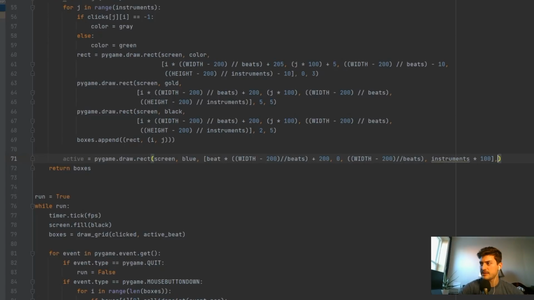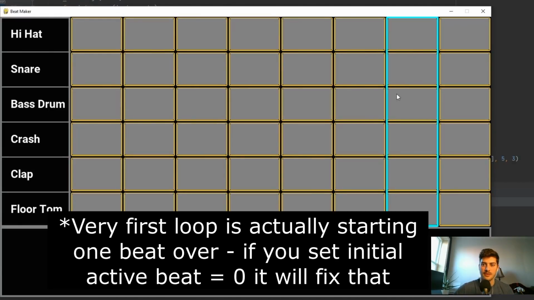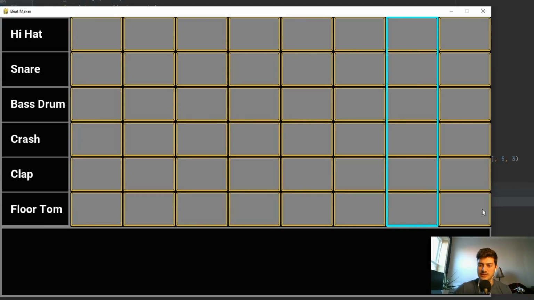There we go. And then let's make this, we certainly don't want this to be a solid rectangle. Let's make it a rounded rectangle of border width 5 and a corner radius of 3. And let's just see if we correctly have a beat moving across the screen. So I actually think that's pretty sweet. It is starting in the right spot. It is going to the end and then immediately goes back to the beginning. Currently, it's not doing anything with different sounds, but that is the next step.